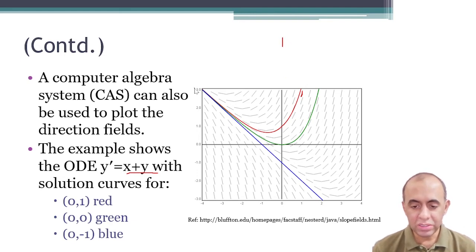The justification for this is that tan⁻¹(1) is 45. We keep on doing that. If for example we get a very large value based on x and y, we keep on increasing the slope. And for example if we get an extremely large value, we draw nearly a straight line. So this was the concept of solution curve. There could be a question by you at this point: what is the benefit of doing all of this? So what we are looking at here is a 2D graph which is a graph of y' = x + y, and this represents the solution of this function at all different points.